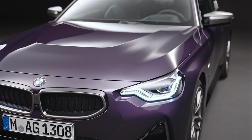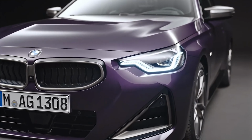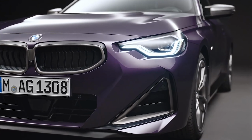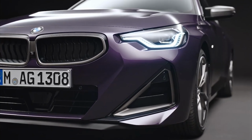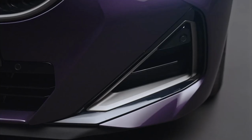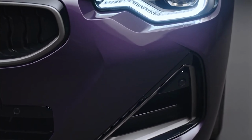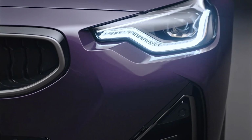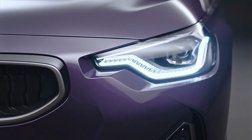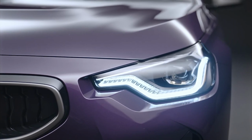I'm indifferent about this design change. I have always loved the angel eyes. I think they're so gorgeous on BMWs, but at the same time, I don't think what they've changed it to looks bad on the 2 Series. In fact, I think the front end actually looks pretty nice, and the way everything symmetrically ties together gives the front end a very wide appearance. The newer stretched front kidney grills also aid with that wide look.